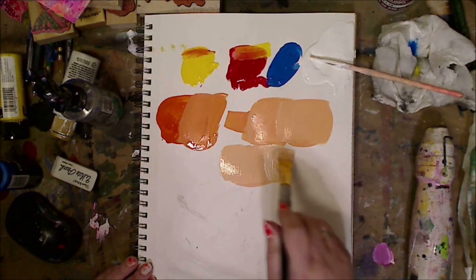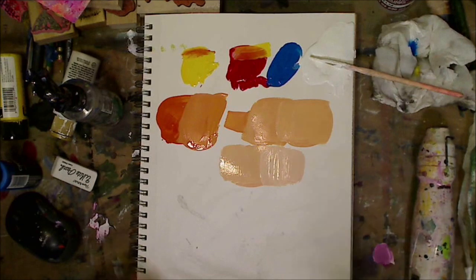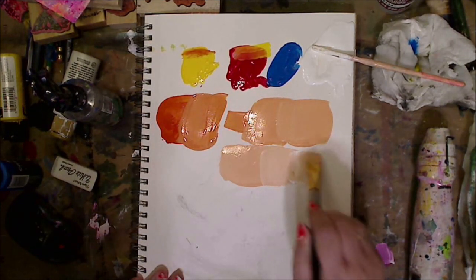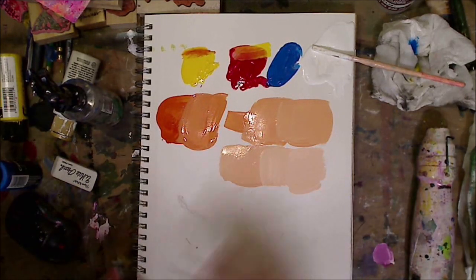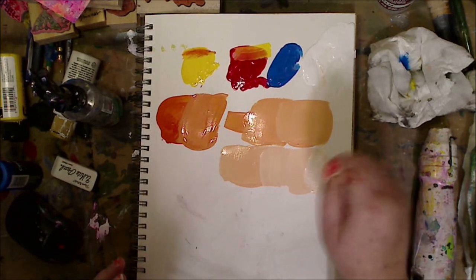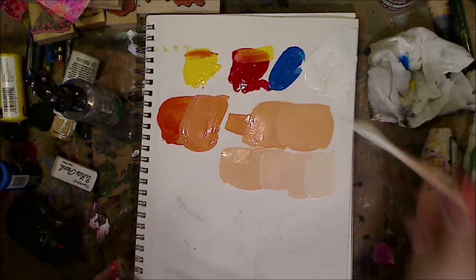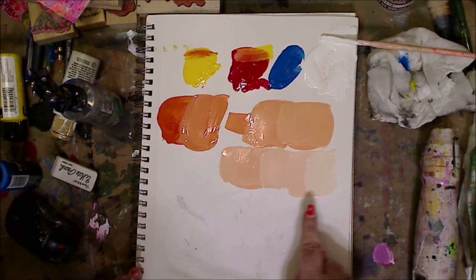Then I'm adding more white. I don't go in for any more color — I just use what's on my brush and take it down. And that's where I'm getting more of a porcelain color coming in. So this would be your highlights — not necessarily any of your contouring shades, but your highlights. I'm just using the brush on this with the white because I want it to be ever so subtle. Like for instance, my daughter Emily has ridiculously white skin — very porcelain skin. So that would be her shade right there.